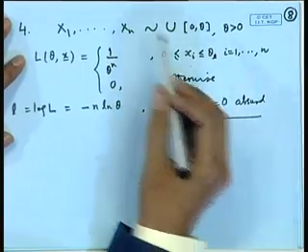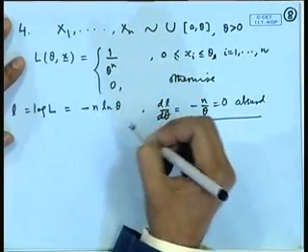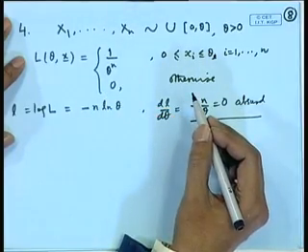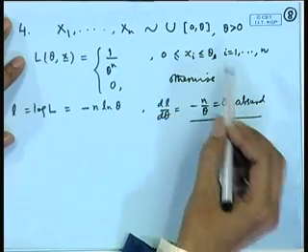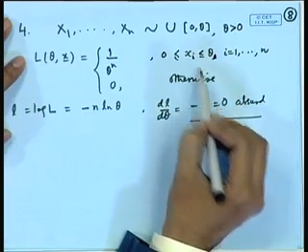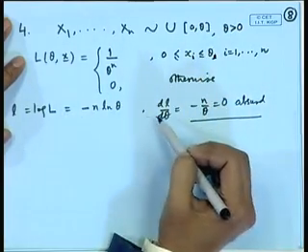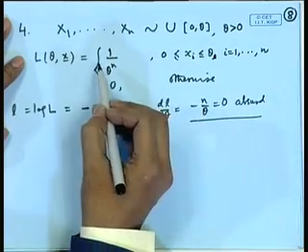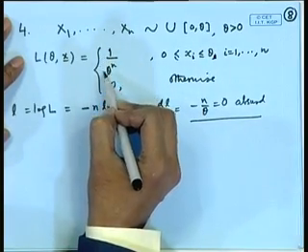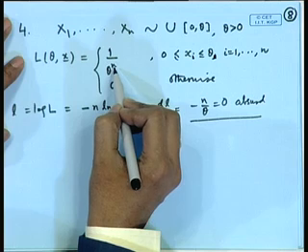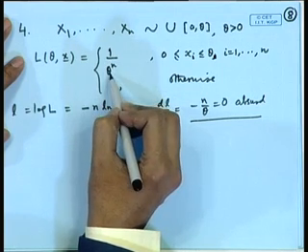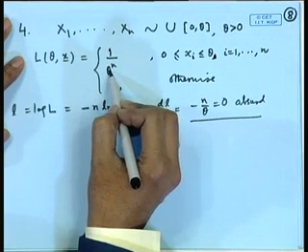This is happening because we are not taking care of the region. When we differentiate and put equal to 0, basically we are trying to find the minimum and maximum over a range of the parameter. Here the range of the parameter value is dependent upon the x's, so that is not being taken care of by this kind of process. So, let us look at a direct argument. Our aim is to maximize the likelihood function 1 by theta to the power n with respect to theta. Since theta is in the denominator, it corresponds to minimization with respect to theta.